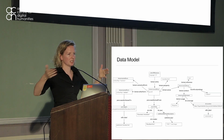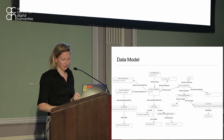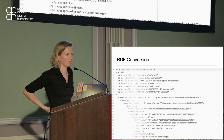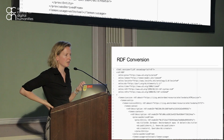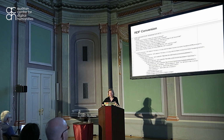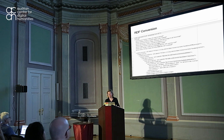Then you don't need to copy tables all over, but you connect them in a really handy way. I guess I lied a bit. There's another scary slide. So this is what it looks like in an XML rendering. You can just write this down in a plain text file. It's not meant to be read by people. It's meant to be read by computers. But this is basically how you would flatten this picture into the actual data set.